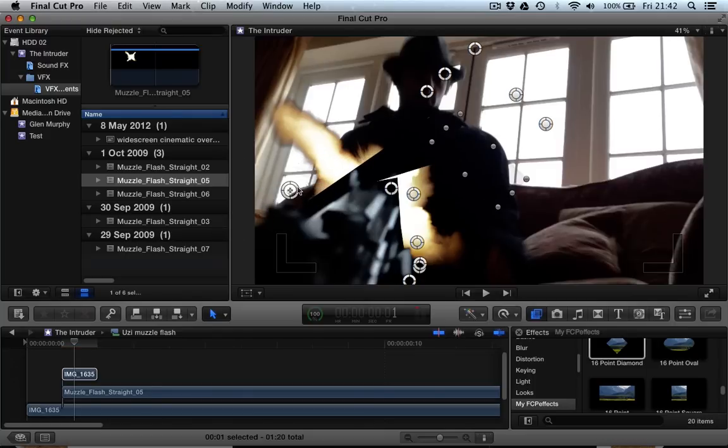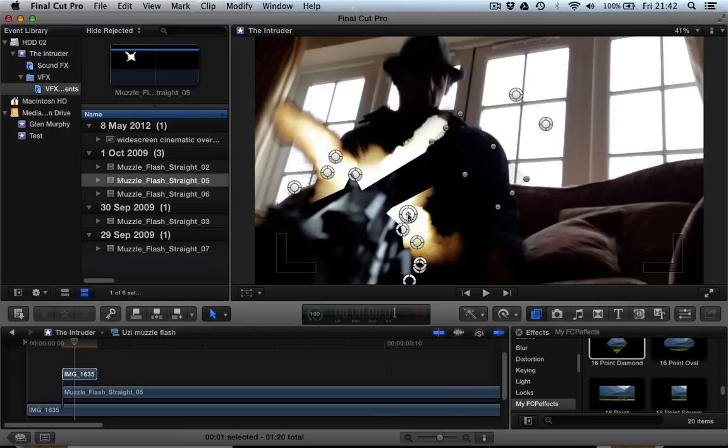And then we're going to bring these down. You can see this could be a bit tedious, so when you have multiple effects, the best thing to do is to just copy and paste this effect. And then that's going to give you a far better starting point than going from a 16-point rectangle again.